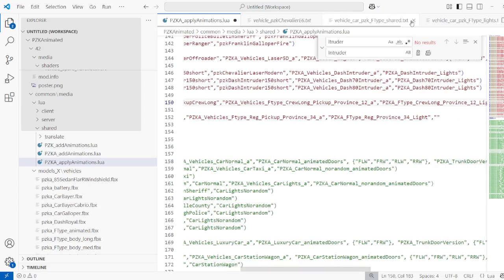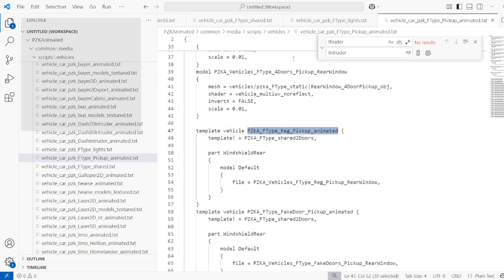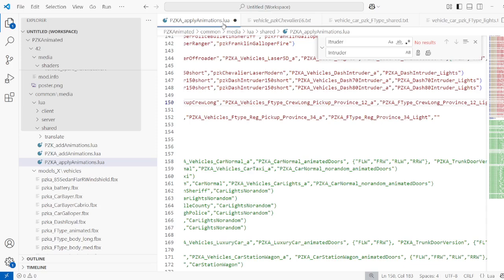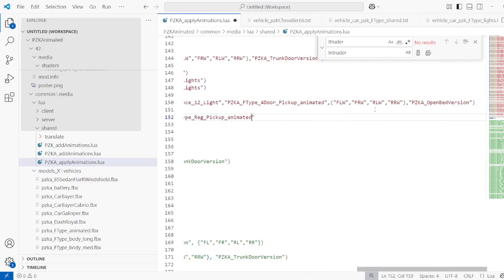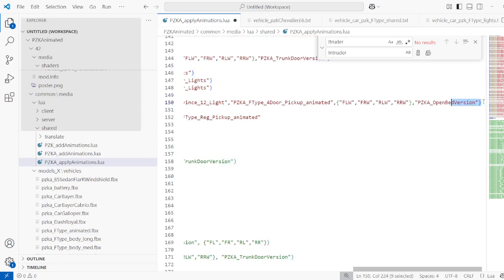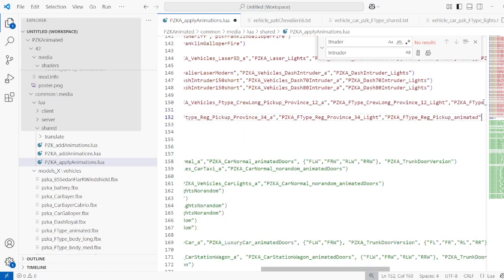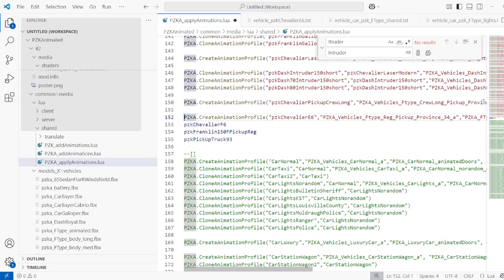Okie dokie. That's one thing. A regular pickup animated. That's the other thing here. So you use the same open bed version as this bit here, but you have fewer doors and windows. So drop those. Okay, that's fine.